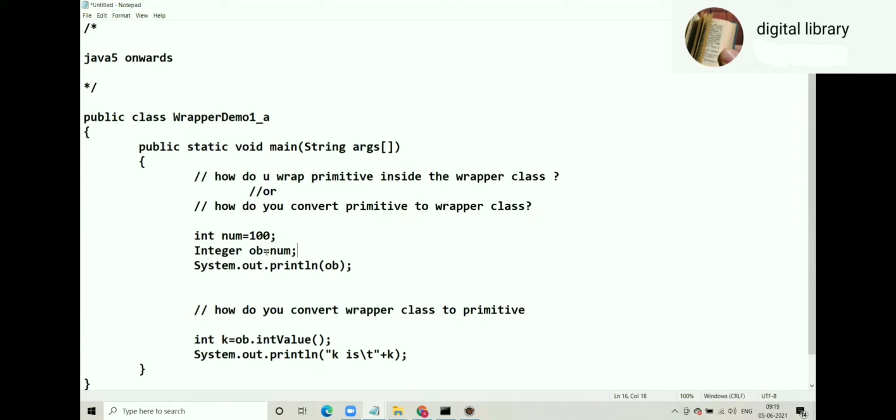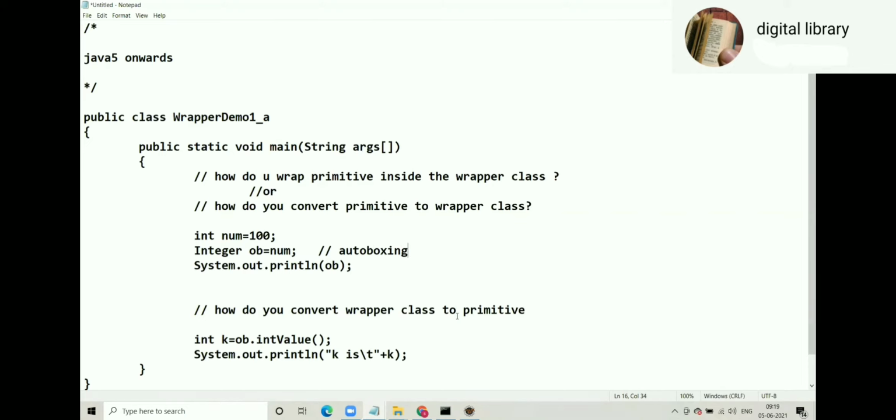So you just assign your primitive to the wrapper. It is that much easy. Simple syntax, and this is called autoboxing. So autoboxing means assigning a primitive to a wrapper class.